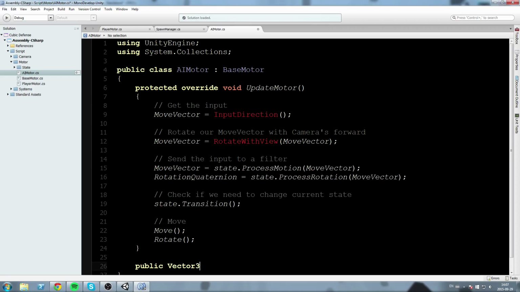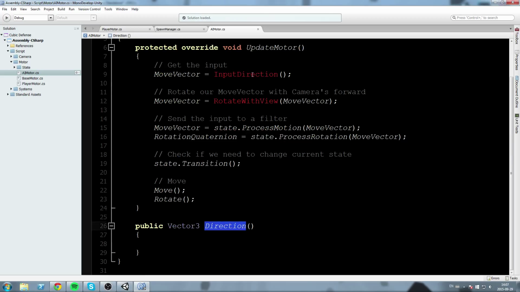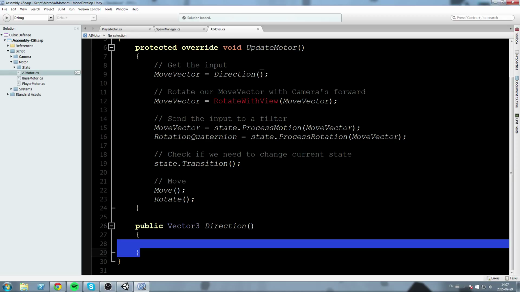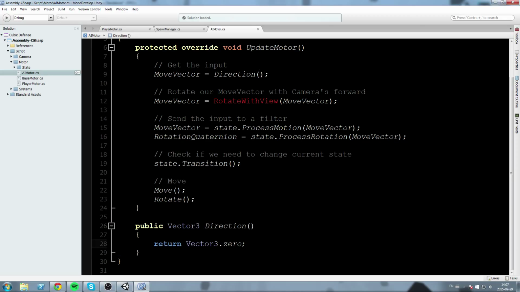So public Vector3, and I feel like calling it input direction, but that's not going to be it. So just call it direction for now, and we might change it a little bit later on. Now let's take this, replace the input direction by direction, and for this video we're simply going to return Vector3.zero. In the next one we're going to start calculating in which direction the enemies are supposed to go, and this is going to be calculated in here basically, and then we return that in the input vector, or the move vector.